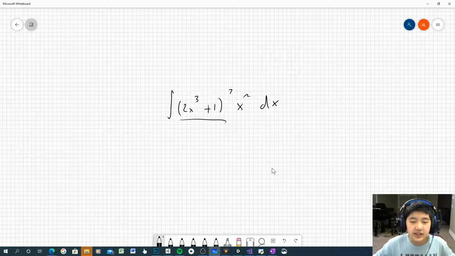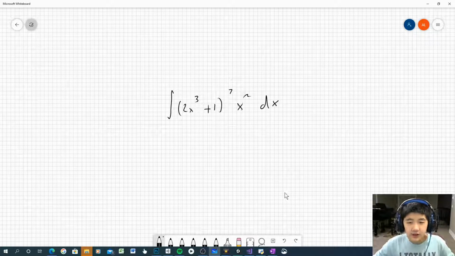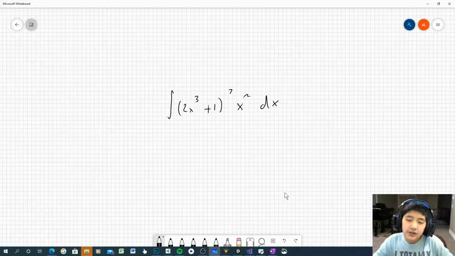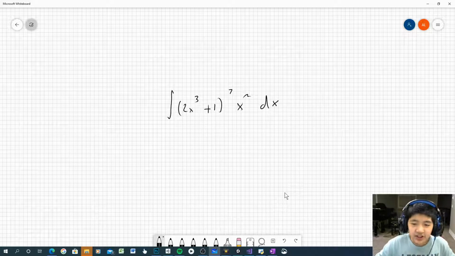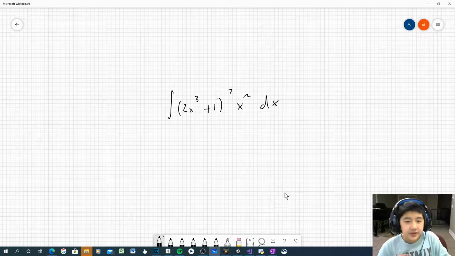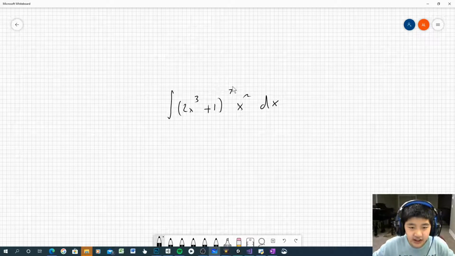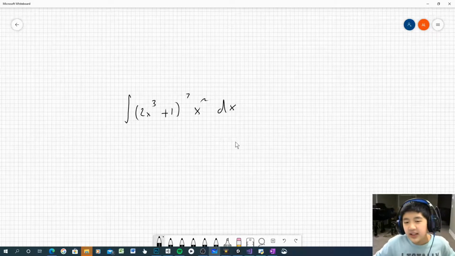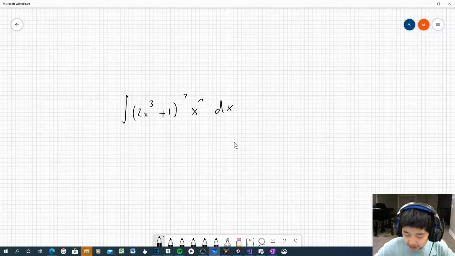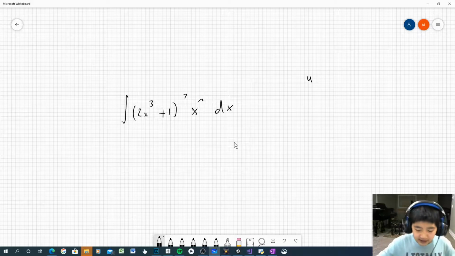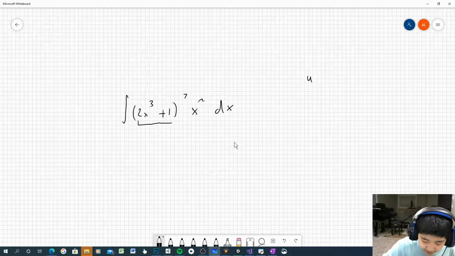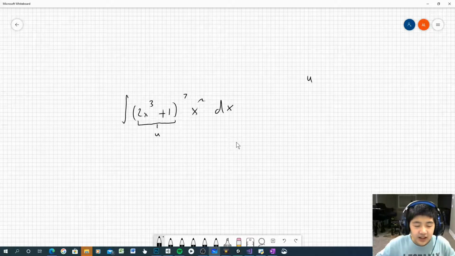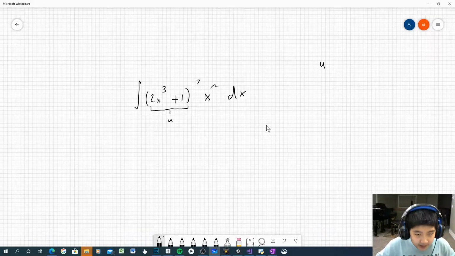So how do we solve one of these? Remember how we got a u in the chain rule? For integrals, this rule, which is called the change of variable rule, helps you deal with groups of terms under a bracket. So let's relate this back to the chain rule. In the chain rule, we found out stuff using u. So let's just take the same step. Let's call the thing that's inside our brackets our u.